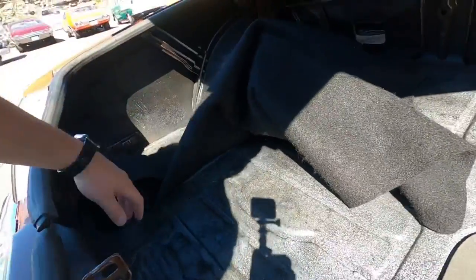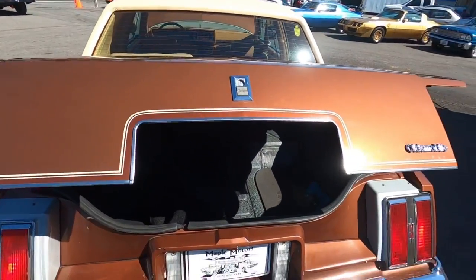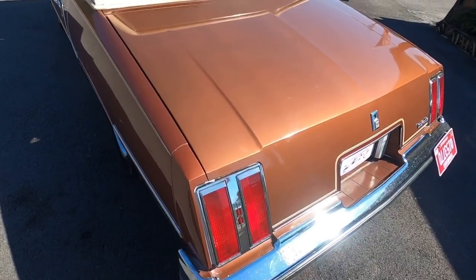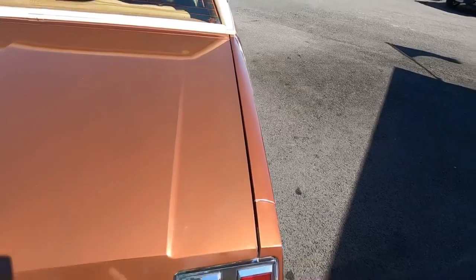Just kind of looking around all the edges. Then we'll go ahead and straighten this back out a little bit. Yeah, we'll do it later. Coming down with this, the edge of your trunk has got the striping as well. It looks pretty good. They did that cleanly. Some little burns there where it's been buffed at some point. And she locks up easy. The trunk has a little bit of a tint, different color too. It's from the fenders. See it on this side as well. A little bit different.